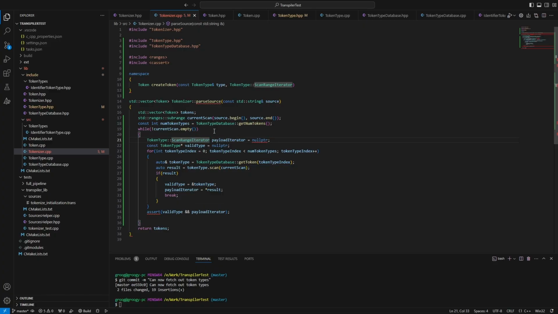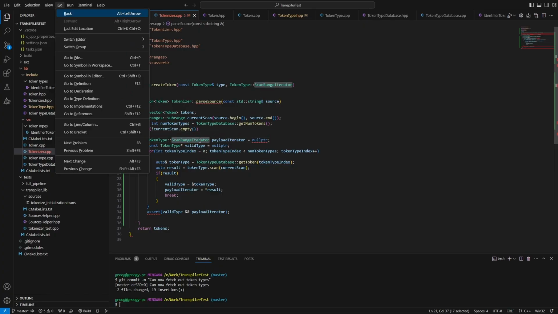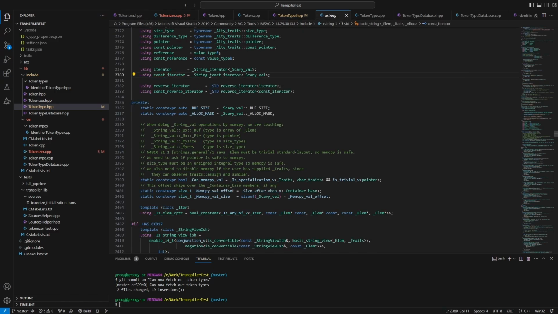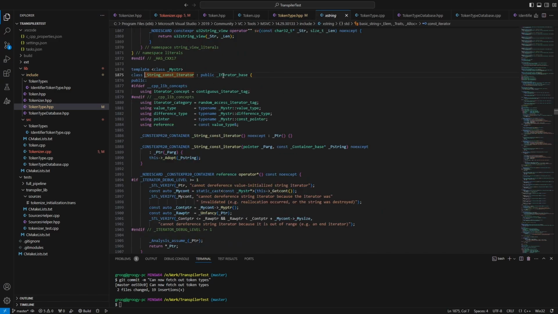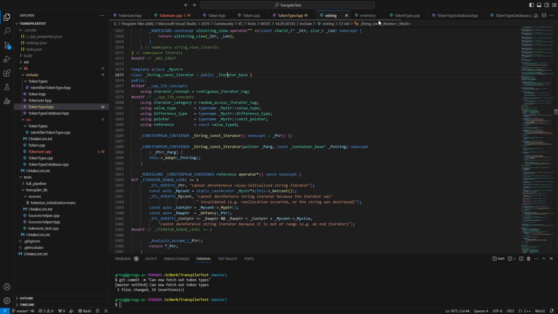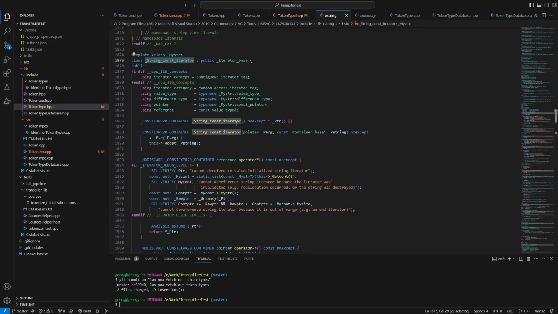Or what is this? If we go to constant iterator, string const iterator, iterator base. What can I assign to you? A pointer.